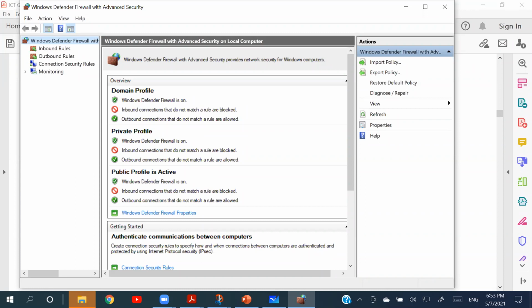But when you are connecting your computer into a network, this can be configured to work as a firewall, right?